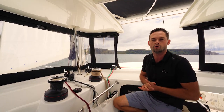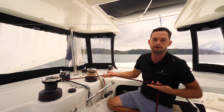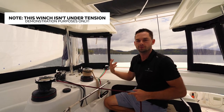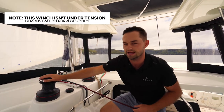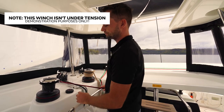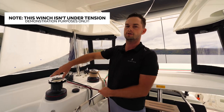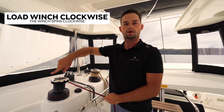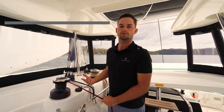We use an electric winch for pulling lines. Under normal circumstances, I can pull this line no problem. Once there is pressure in it — once the sail is full of wind, once we're hoisting something heavy up the mast — there becomes a lot of load in this, so that's when we need help from the winch. In terms of loading the winch, the winches always spin one way, so you always load your winch, no matter the make, the brand or the size, in a clockwise direction because the winch spins clockwise.